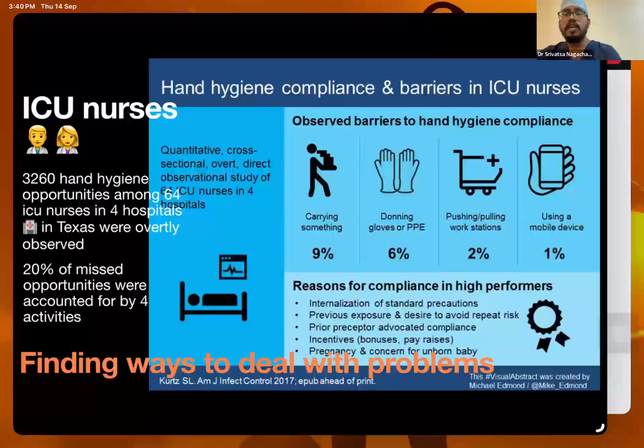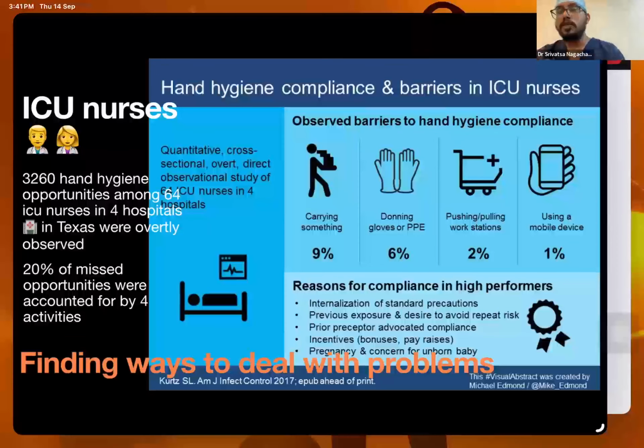So that was one of the reasons why there was a poor compliance. But at the same time, the study was more intriguing to me, because if you look at the people who had almost 90 to 100% compliance in the high hand hygiene, and if you ask the reason for the compliance in high performers, the first and foremost was internalization. Means all those nurses understood that if I am caring for my own beloved one, I'll not be doing this. They internalize that concept, that whenever I'm taking care of an individual, I should be doing it with utmost care so that I don't spread the infection to them. So that was the first and foremost thing.